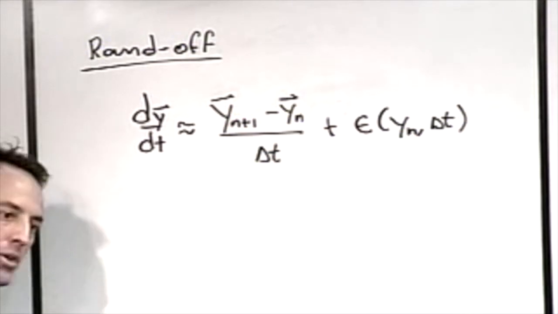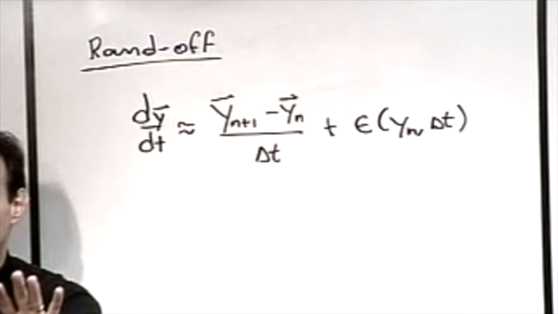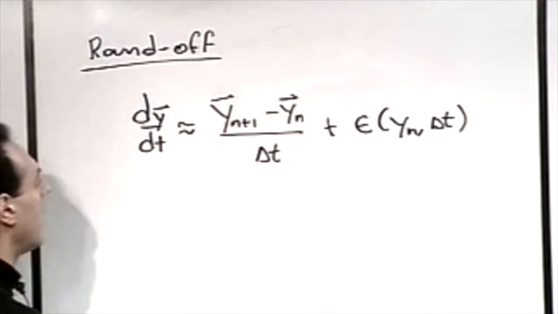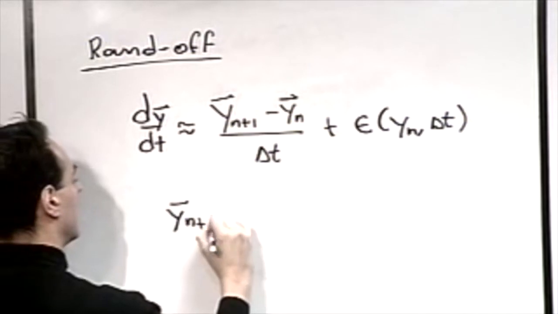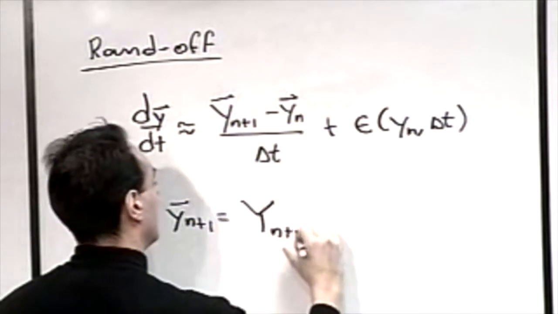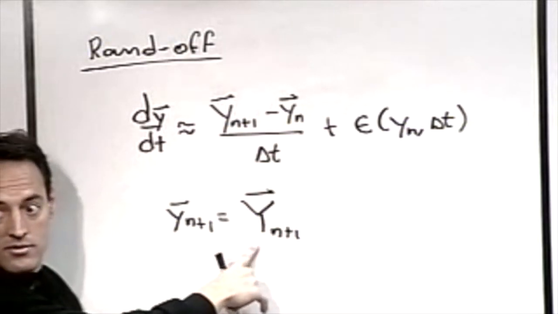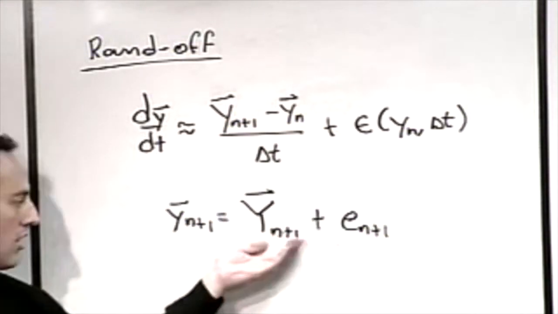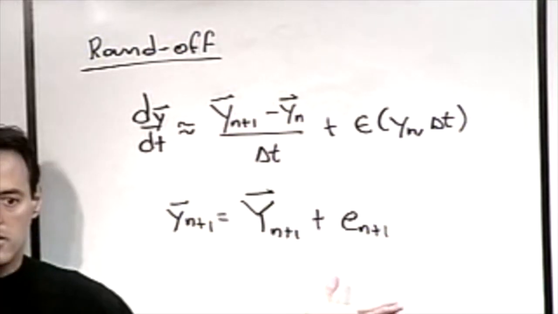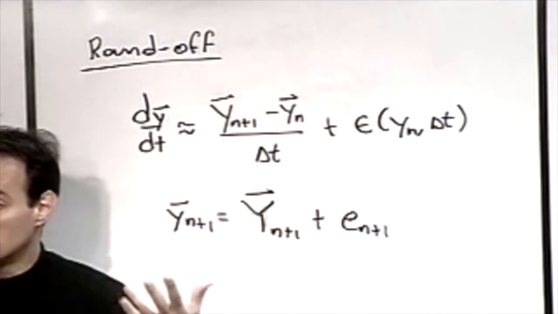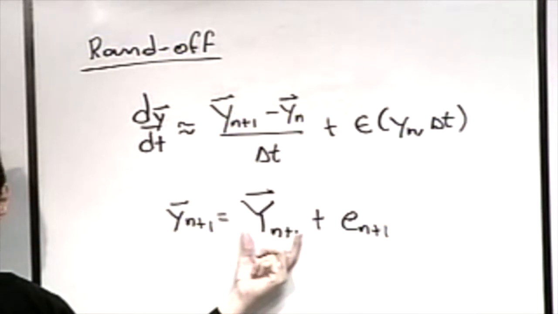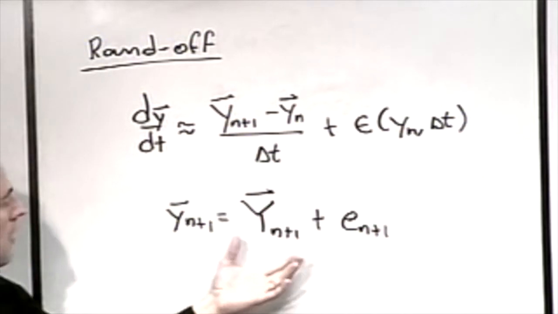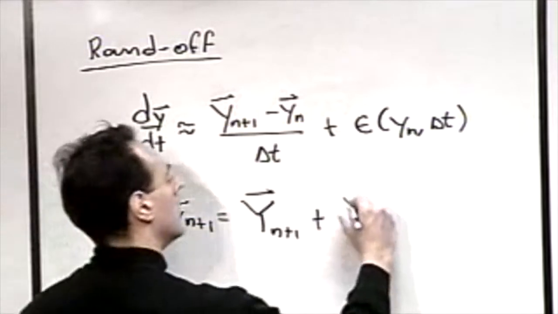Now, suppose I go to the computer. This is all just pen and paper, and works out nicely. Now I go to the computer, and I say, let's evaluate this. All right? So if I go to evaluate any one of these numbers, for instance, this one here, what do I get? I get the actual number, but it's only accurate to the roundoff. So, I get the number, but this is like 10 to the minus 16th. It's only accurate to 10 to the minus 16th. So when I actually have the representation of that number in the computer, it's this number here, but I've made a mistake. I have a roundoff term that goes with that. Okay? So now we can say, let's go back and then think about this. So that's your roundoff.